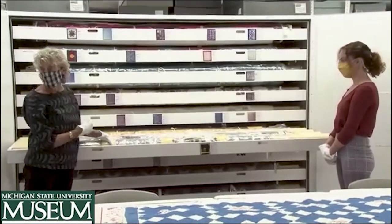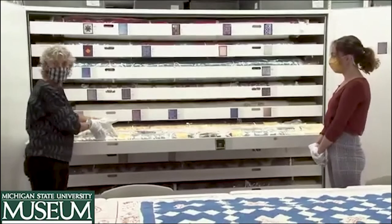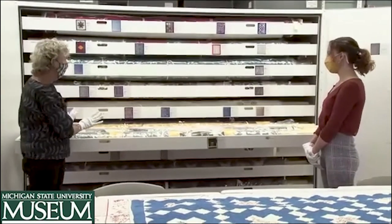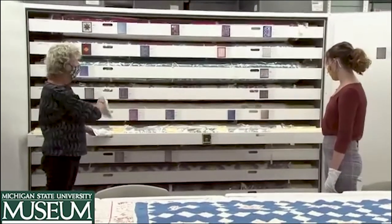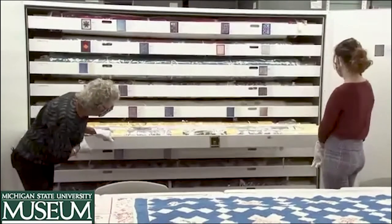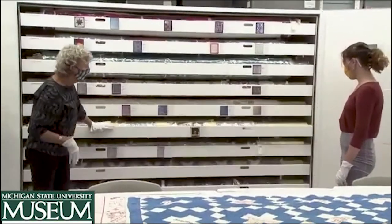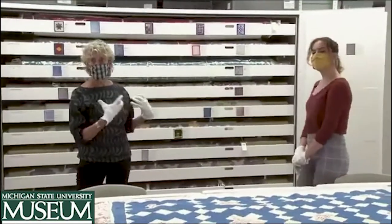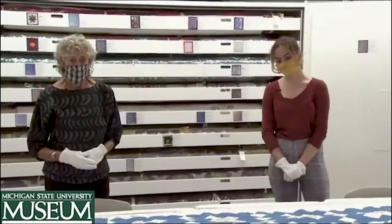This efficiently allows us to store many quilts in a safe manner. Anyone who wants to make an appointment to see the collections can come up close — the quilts are protected but visible. We've got probably ten cases here, with five or six quilts per drawer, ten drawers each. So you can see that each one of these cases is efficiently and professionally taking care of our university collections.